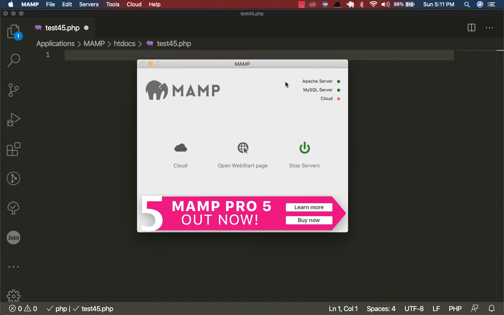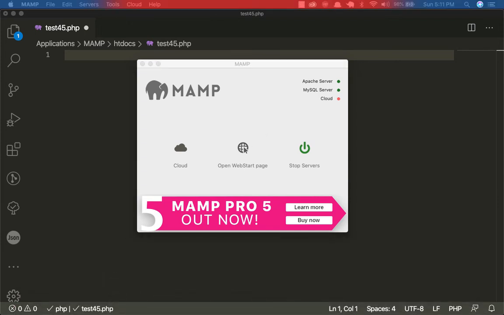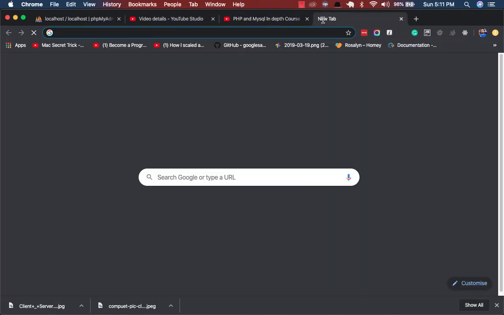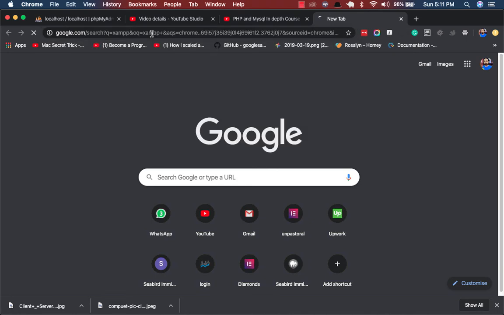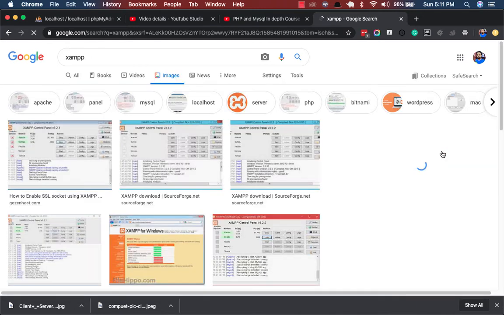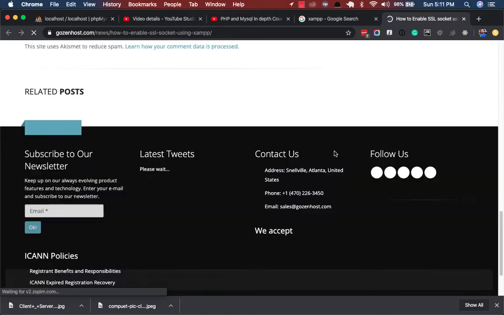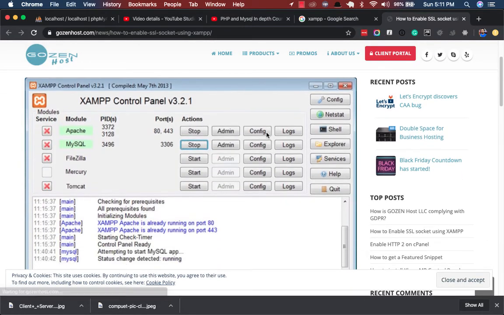Actually, this is a MAMP, so it is a little different from XAMPP. Let me see if I can find a screenshot of XAMPP. Yeah, this is the picture.